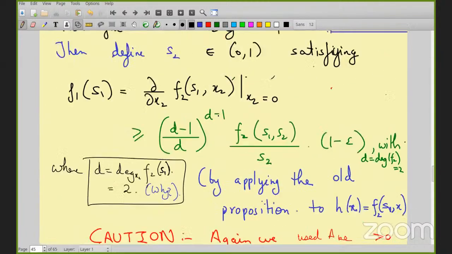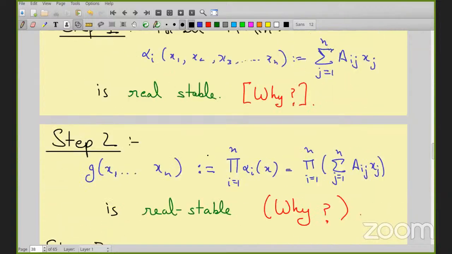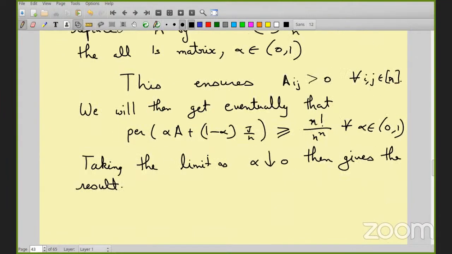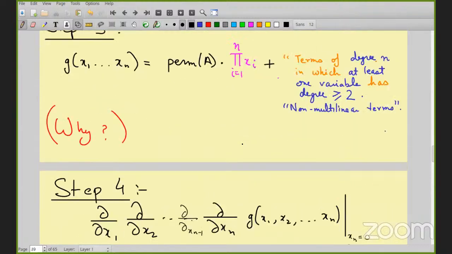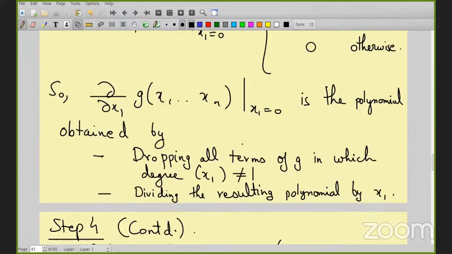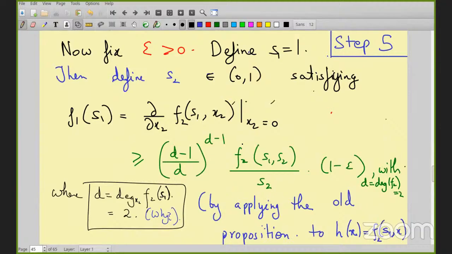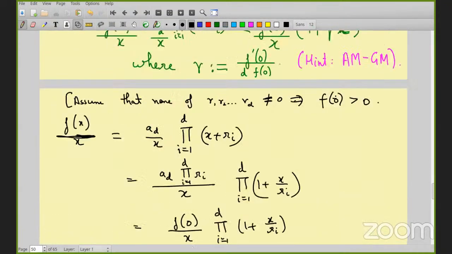So the proposition is for real rooted polynomials. Why are they real rooted? Because I took a real stable polynomial, the Fi, and substituted some of the variables to be real values, and we showed that real stability is preserved by setting things to reals. So this Fi with s1 to si fixed is also real stable, and because it is a univariate polynomial with real coefficients, it is real rooted, and hence you can apply this proposition. Okay, thanks. I sort of implicitly used it, but yes, this is the point where you're using it.